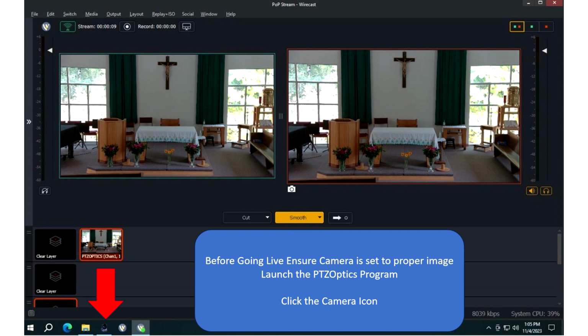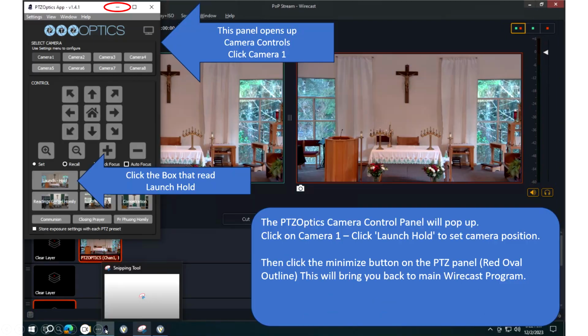So you'll click the camera icon at the bottom down on the taskbar, and this little control panel should pop up. Okay, what we want to do here is go ahead and click onto camera 1 right here, this box, and then click the launch and hold button.